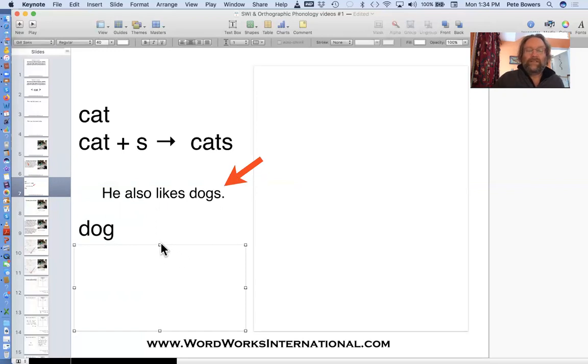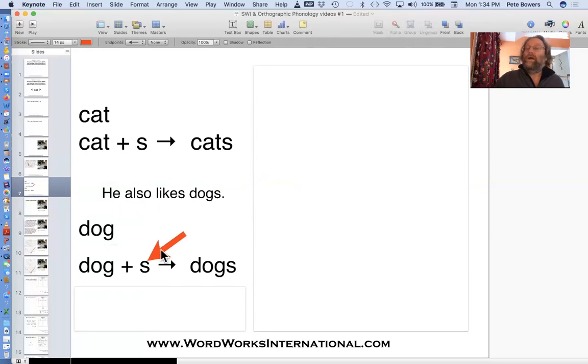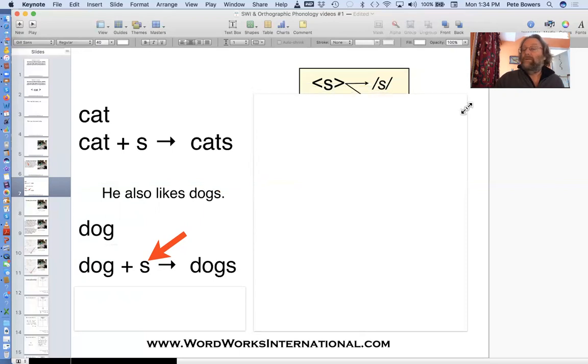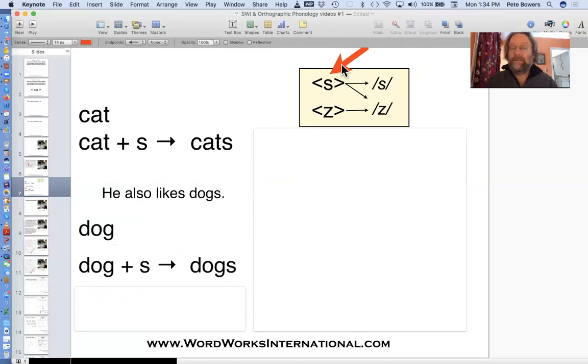But what's interesting is when we have more than one dog, again, we add the s. And why do we add the s? And we're starting to get the idea that this s is a special thing called a suffix, and it can be used for more than one. So now we know that the S, the grapheme, I use these angle brackets, and I teach these symbols very early. So we can talk about angle brackets, what's inside. We always call by the letter name.